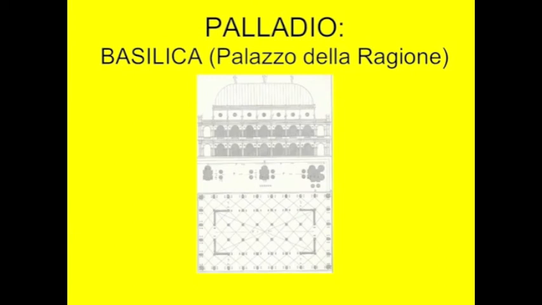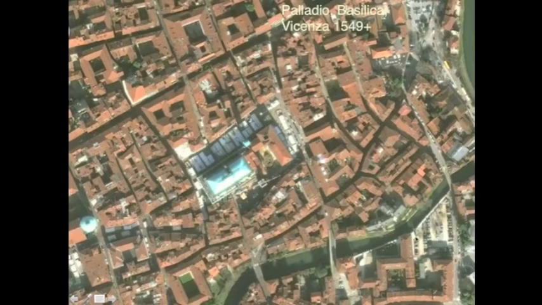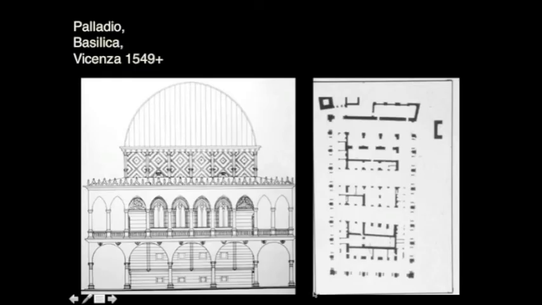Instead of having, say, a king or a prince or a duke settle all the matters, there's a real democratic spirit in Venice. And you would have this council chamber where citizens would come and make decisions about policy. So it's an important building, and you find these in lots of the main towns in Veneto. If you look at this fabulous Google version of the world, here it is. It's a big thing. But we saw how Palladio drew it. This is really what it's like. This is the real plan. Palladio is a big liar.